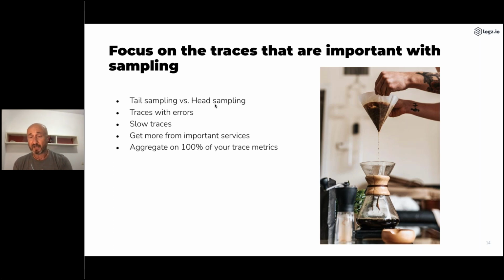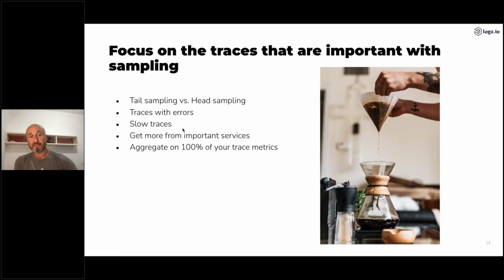Sampling, it's important to mention, is not like dropping logs from our collection. In sampling, we need either to take, based on one of the spans within the trace, we need to make the decision for the overall trace. We will not throw out single spans, but either take all the spans of the trace together into the indexing backend or throw them as a whole. This is a big difference as opposed to logs.